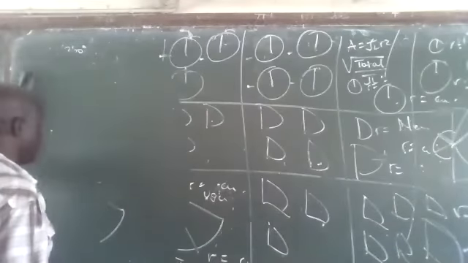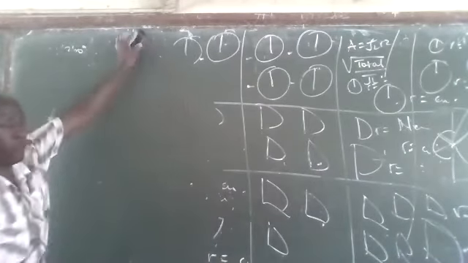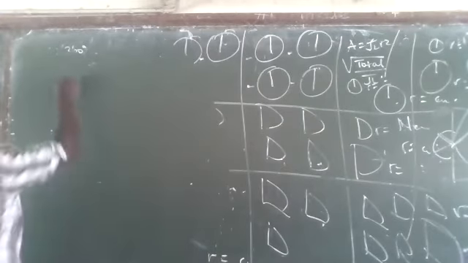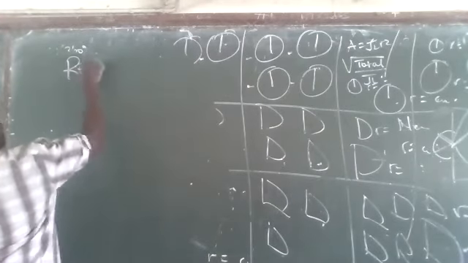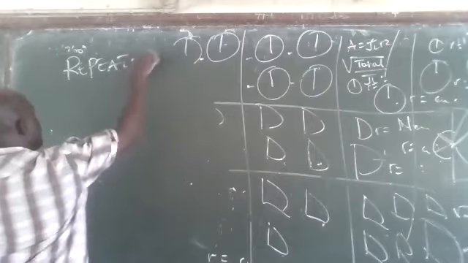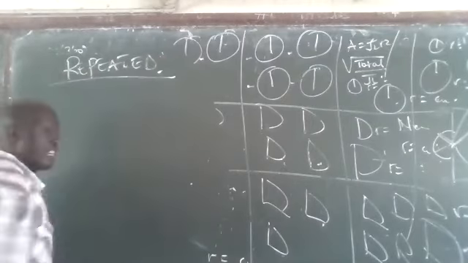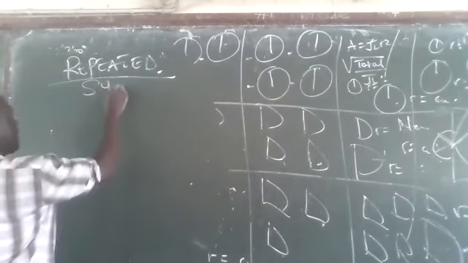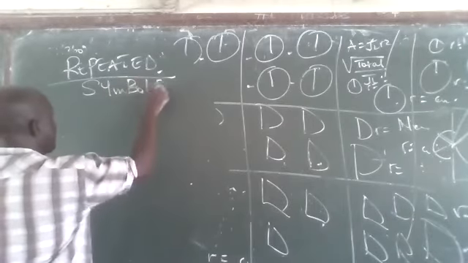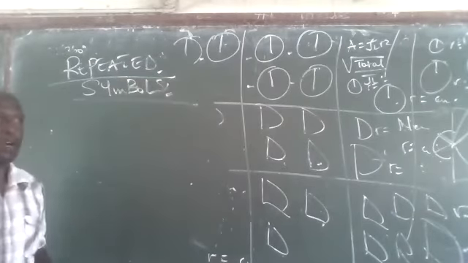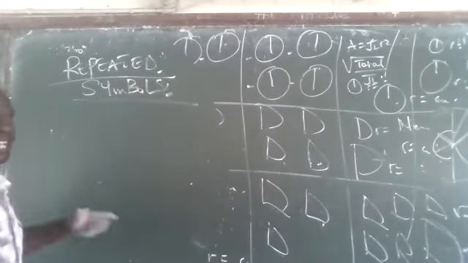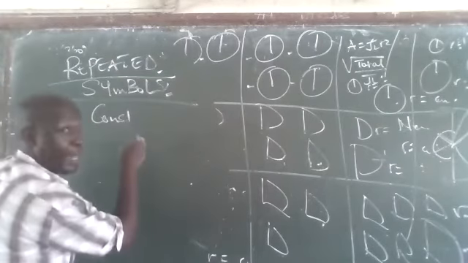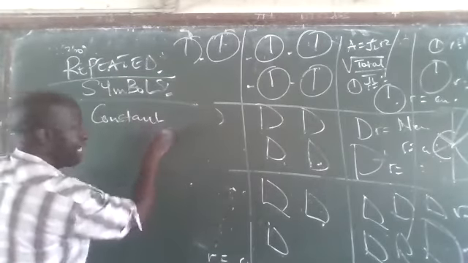Repeated symbols. Now, repeated symbols, we said. The word repeat means to do the same. So when you are to repeat the class, therefore we have the repeated symbols. We said that the ruling factor here, we must say let the constant be. We must therefore make use of the constant directly, straight away.